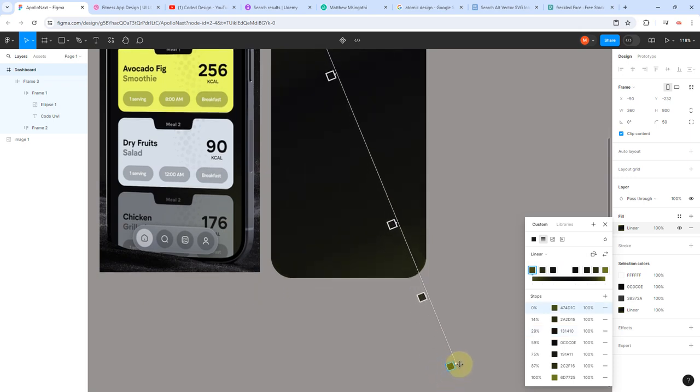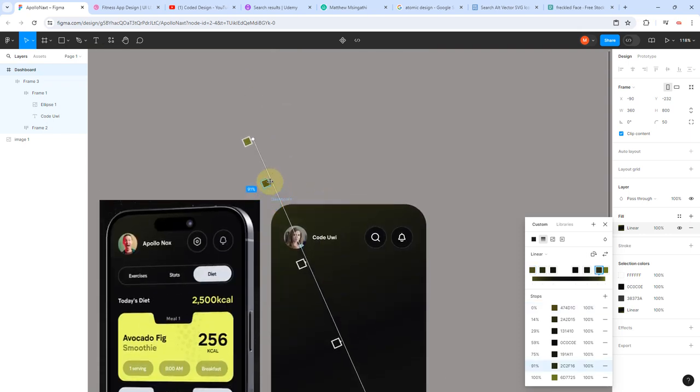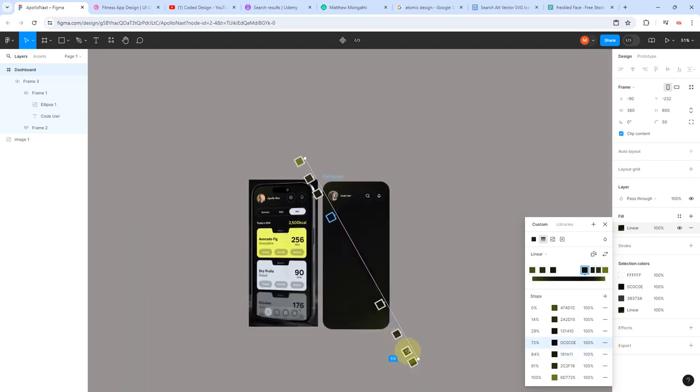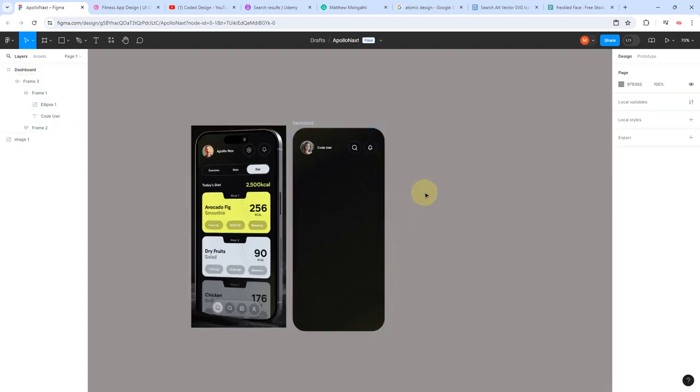Apologies about that. So I think I'm happy with this. Obviously, as I've said, it's not going to be 100%, but we are just creating something like it. It doesn't have to be 100%, guys. Something like this. Then make this one a little black, so that you can notice where the other one starts and the other one ends. Double click. So guys, I'm happy with it, as you can see.